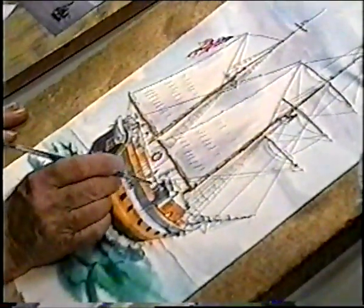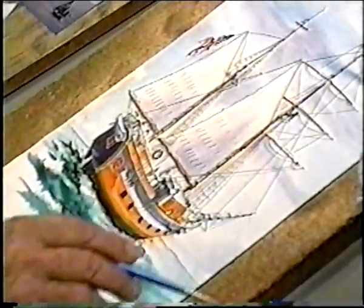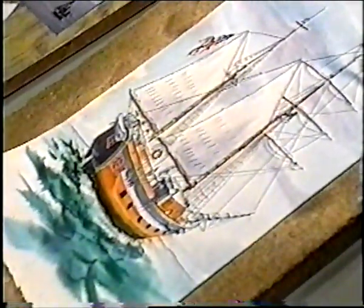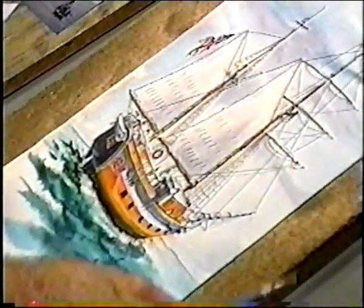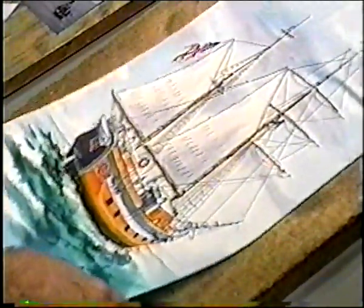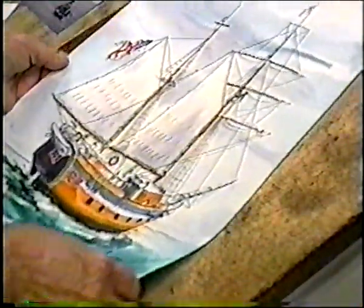It gets blurred, doesn't it? You go too far. If you bring it up and then let it set, then it focuses. Oh. Yes. That's gorgeous. Well, it isn't really much, but it's gorgeous. An artist is his worst critic. Yeah. That's very nice. Now that's about it. That's enough.